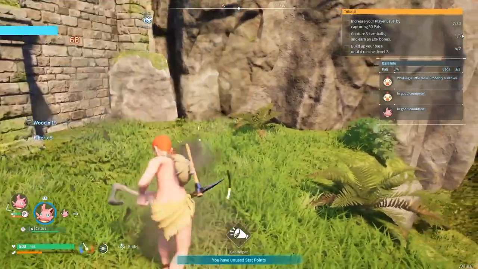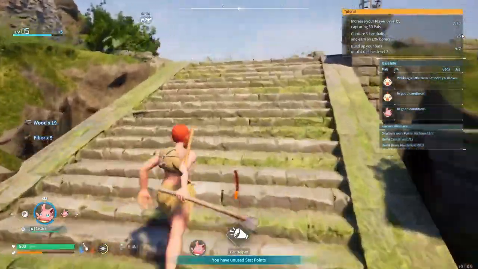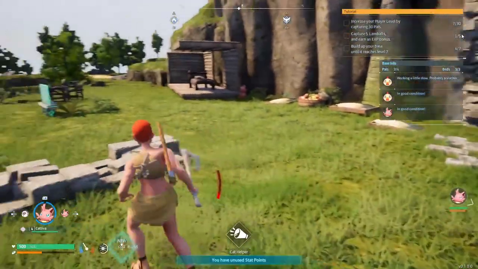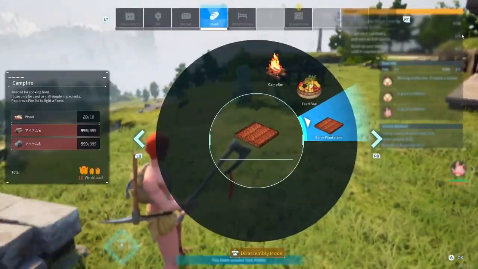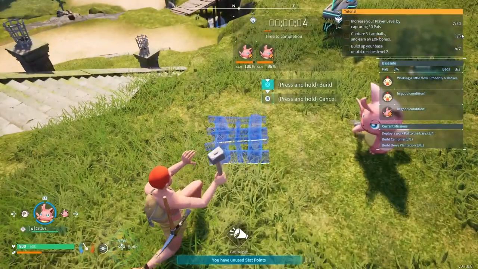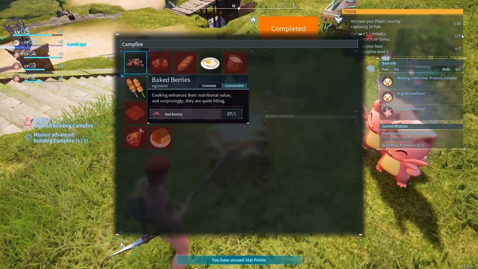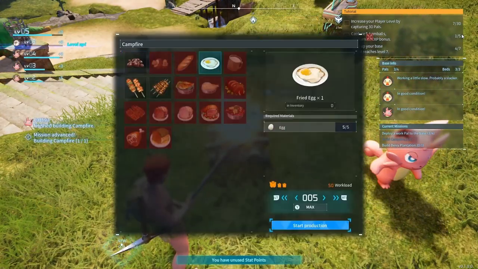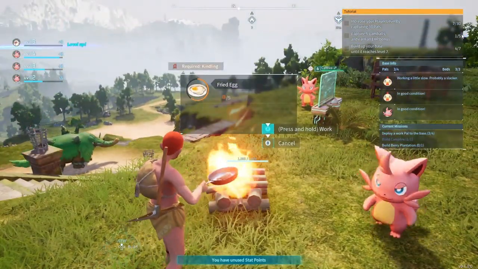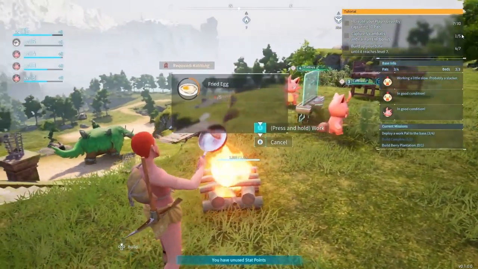A lot more wood needed. So, I think I'm gonna make the berry plantation over there, possibly. But we're gonna put the campfire right about here. Why not? Wonderful. And let's get cooking on some eggs. Alrighty, that guy's just glitching out. What the heck? There you go. He's back to work.